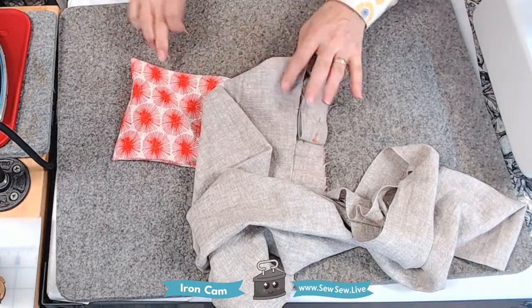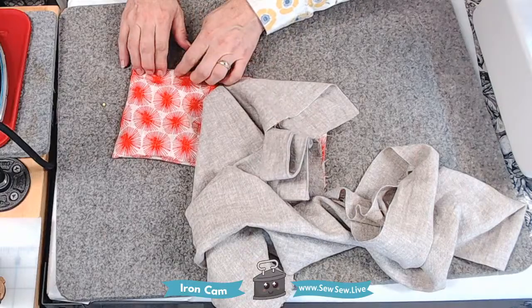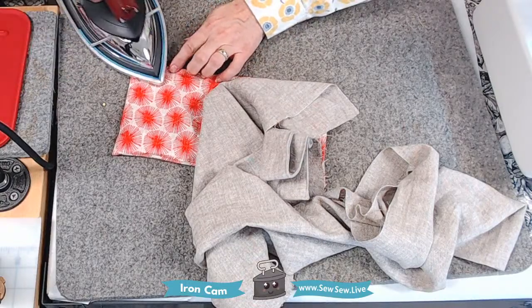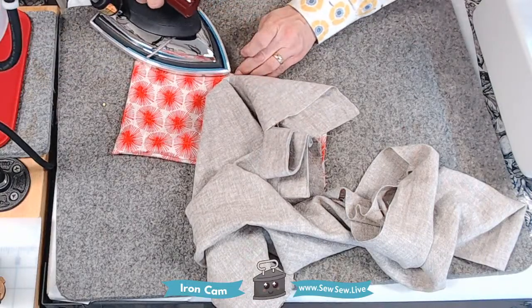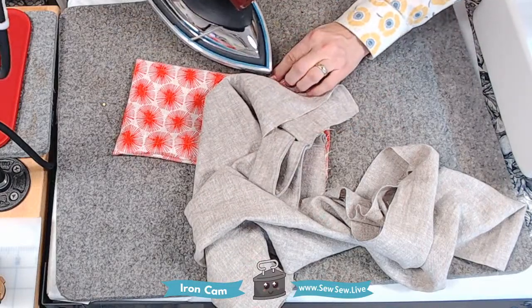But I don't like it being poofy like this, so that's why I'm gonna do one more stitch to enclose that. That's why you have to do kind of a narrow seam allowance, because you don't have much space left on the edge of the, on the side of the pocket here.